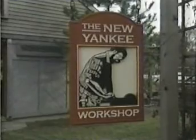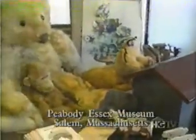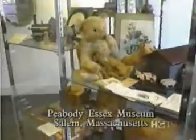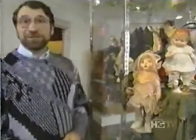The New Yankee Workshop features the craftsmanship of Norm Abram. Today we're at the Peabody Essex Museum in Salem, Massachusetts. It's one of the oldest and largest collections in all of New England. Here on the second floor is where they keep the toy collection. Over 2,500 objects, everything from Barbie dolls to rocking horses. And I'm told it's being added to daily.